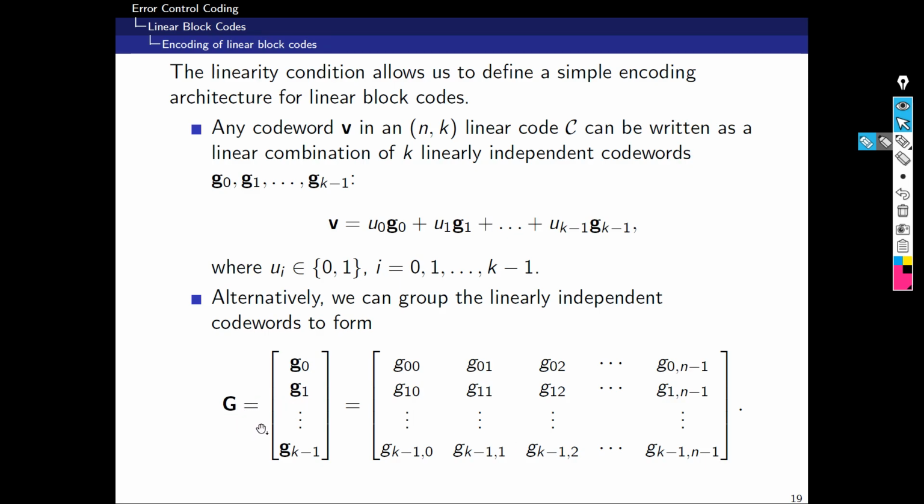So what's the dimension of the G matrix? The dimension of the G matrix is 4 by 7, where 4 is the number of bits in the information message signal, and 7 is the number of bits in the code word.